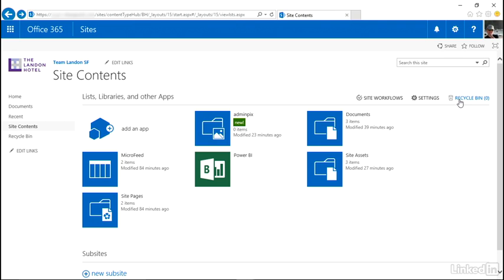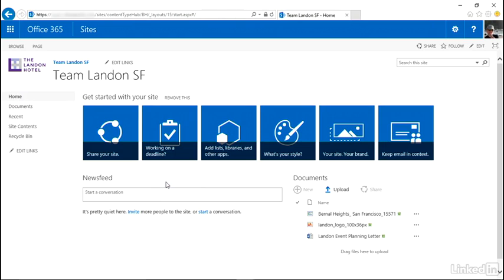Site contents is very valuable. If I wonder if something exists on a site, it's an easy way to find out, which is always a good impulse if you're considering adding something. Before I add a calendar, go to site contents, make sure I don't have one already. If I'm thinking of adding a new document library, go to the site contents to see what we already have. And if I want to check my settings for this site, site contents gives me a quick way to get there.